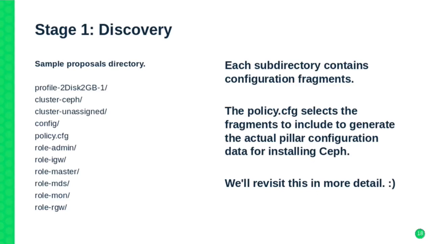Now, this is just a quick showing you with a subdirectory. It's actually a bit bigger than this now, but nothing to be scared of. There's a bunch of subdirectories, and you'll notice one text file, the policy.cfg. Now, the policy.cfg effectively is going to gather all these fragments. I'm going to call them configuration fragments, but effectively they're just YAML files, and they're in the various subdirectories, and it will connect them all together. Now, I'm not going to go into detail about it right now because I figure that's too much of a diversion. We'll go into it when I complete all the stages.